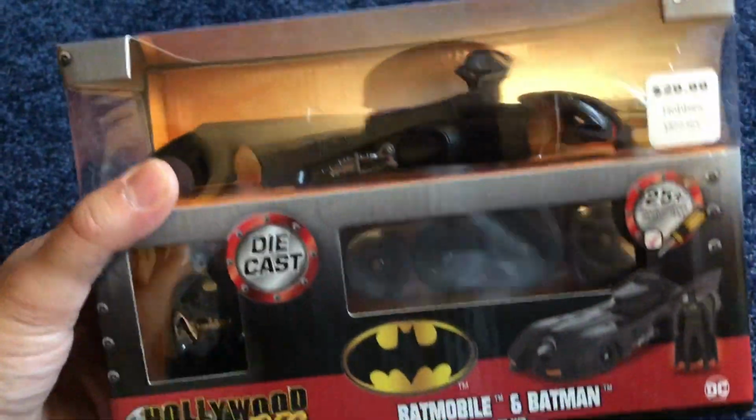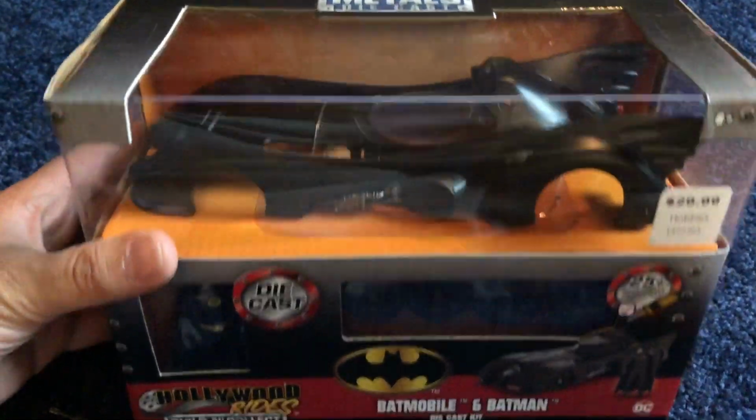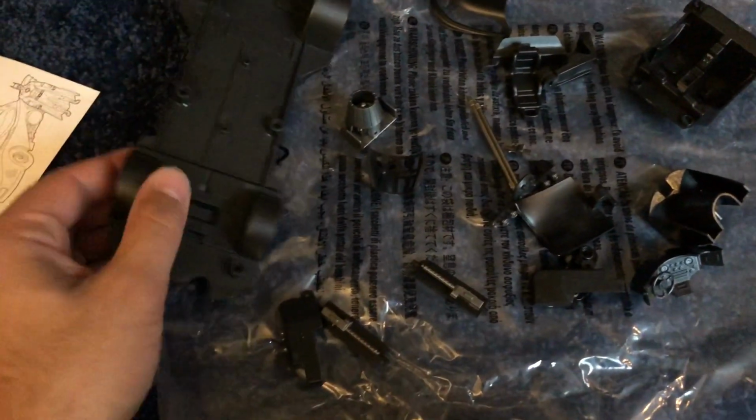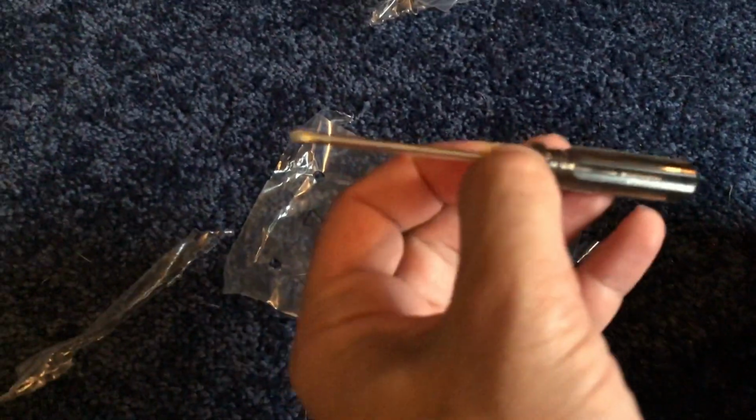So the body is all metal. So are the wheels. Tires obviously aren't. But I believe all the other pieces, which I just took out here, are all plastic. For anyone who's looking at it, these are all plastic pieces aside from the axles, which are metal. It comes with all the screws you'll need and the mini screwdriver that you're going to need.